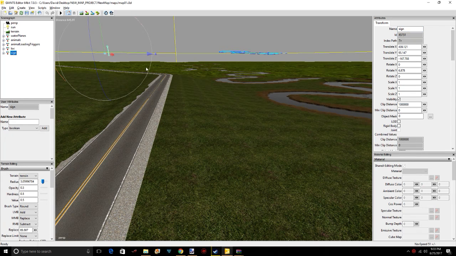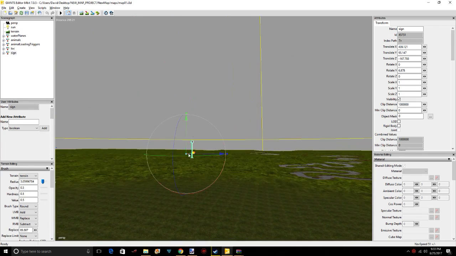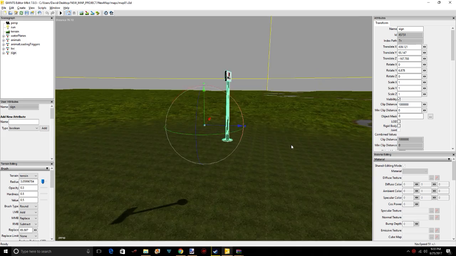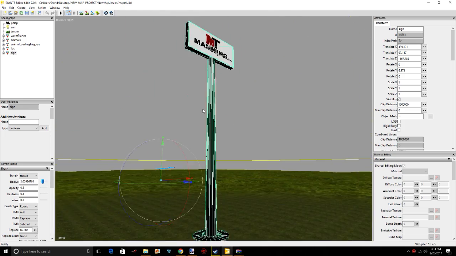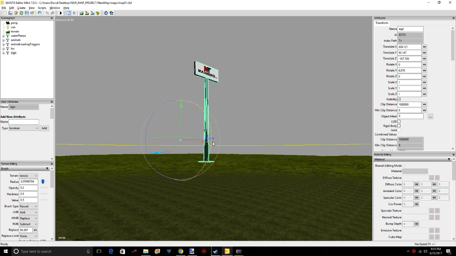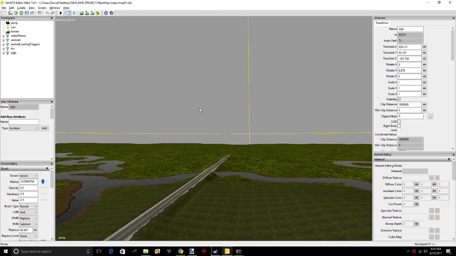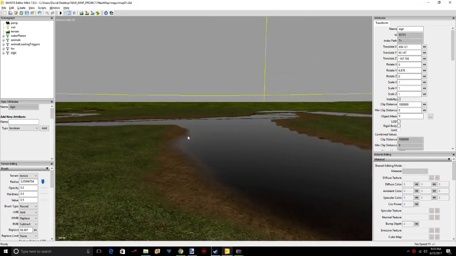It might not put it where you want it. Typically when it comes into your map, it's going to be right at 0, 0, 0. So basically dead center in the map. That's where it'll import into. Now obviously I don't want this Man Sign to stay at that position, so if I wanted to move it back over here again, we can go through those same steps.